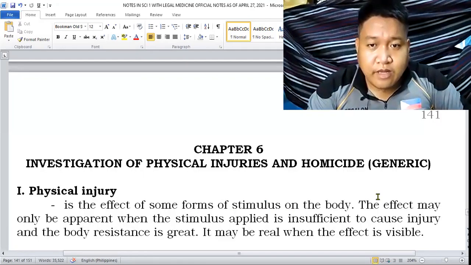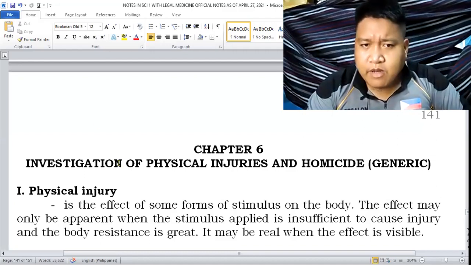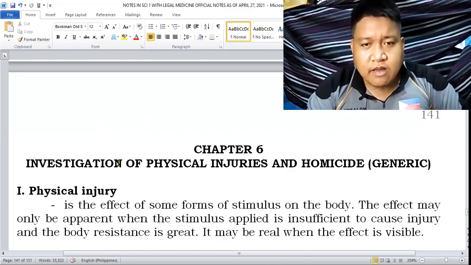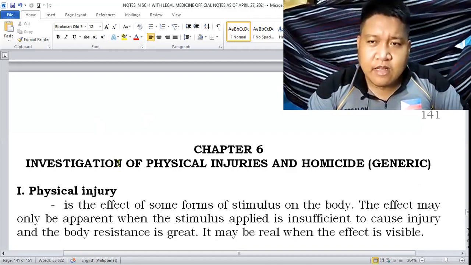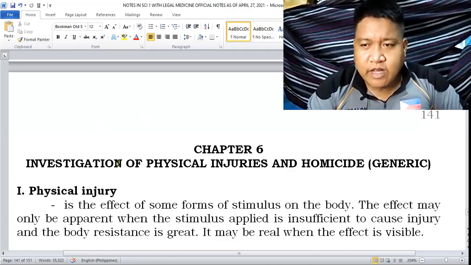Chapter 6 is all about the investigation of physical injuries and homicide. So basically, this is additional input or knowledge that you will gain as far as specialized crime investigation 1 with legal medicine is concerned.